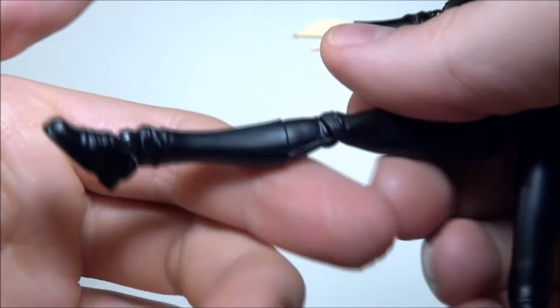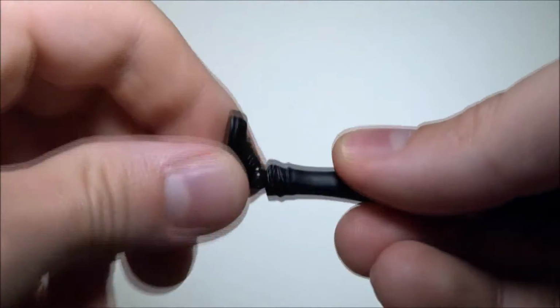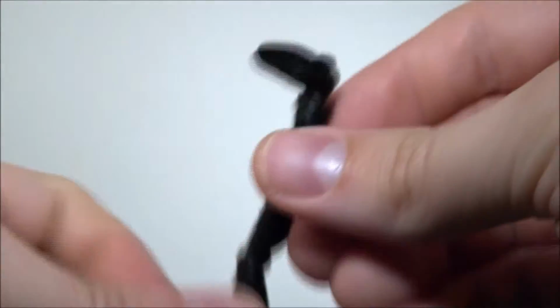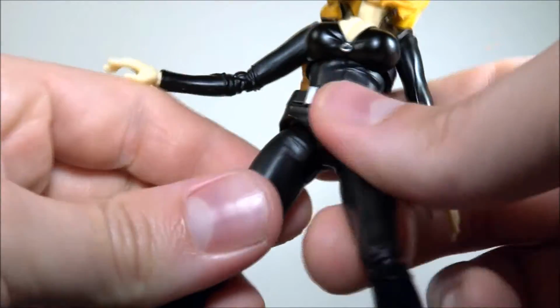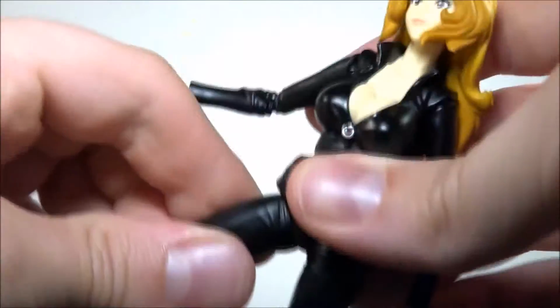I like it. Then we go down to the boots here. There's no swivel or anything going on, and we have a regular ankle. Is it an ankle rocker? Yes, it is. Indeed. And no toe joint, actually. What? Isn't he supposed to be fairly agile? And well, no toe joint. Sorry. Also, no high heels.